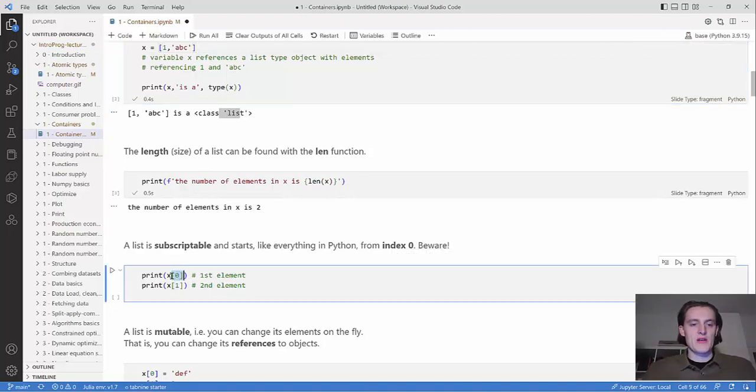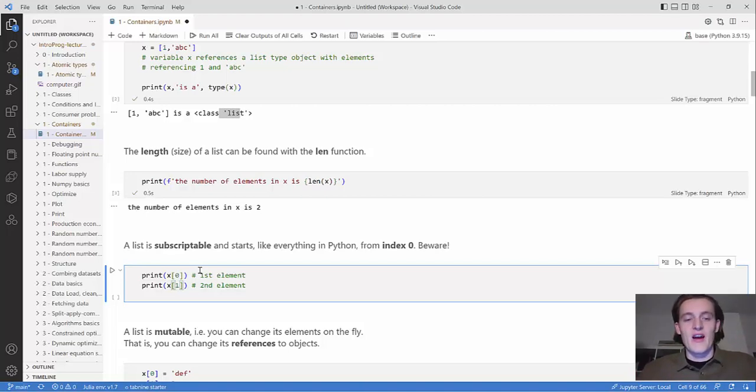So you have x, and then square brackets afterwards, and then you say I want to take index 0, the element with index 0, out of the list. The thing about Python is that you count starting from 0. So 0 is the first element, and index 1 is the second element.